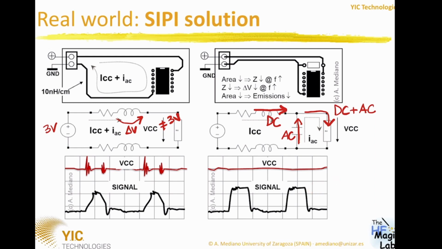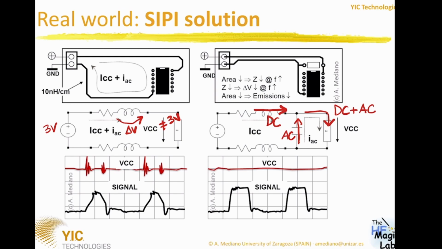So this capacitor must be selected considering how much is the current you need to decouple. This is the big or a small size of the capacitor. You need to select the technology. You need to take care about the layout of the component, where you put the capacitor, and sometimes it's not only necessary one capacitor, you have to connect several capacitors in parallel to minimize the parasitic inductance of the decoupling network. This is the typical problem we find when analyzing signal and power integrity problems.